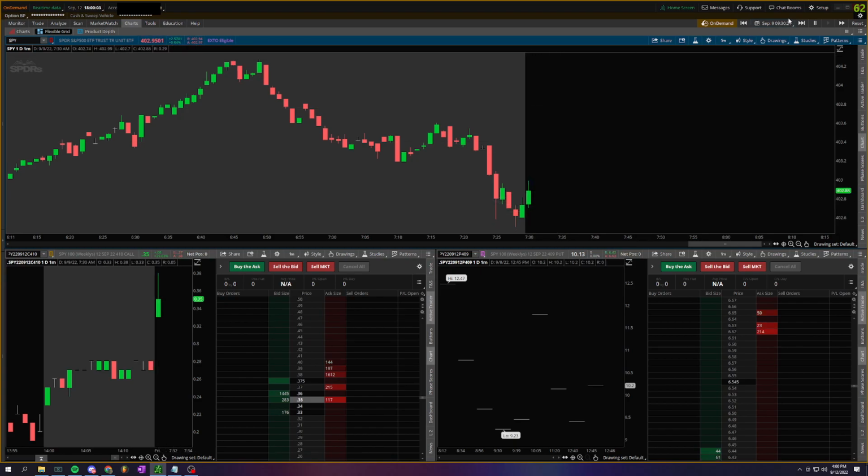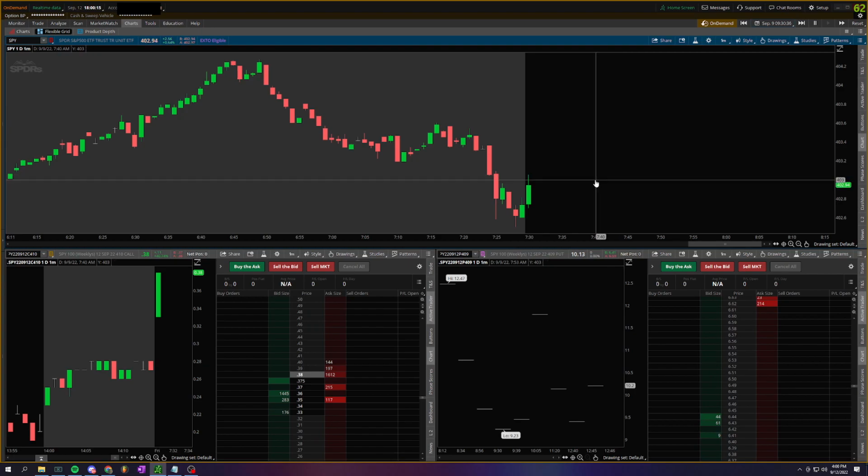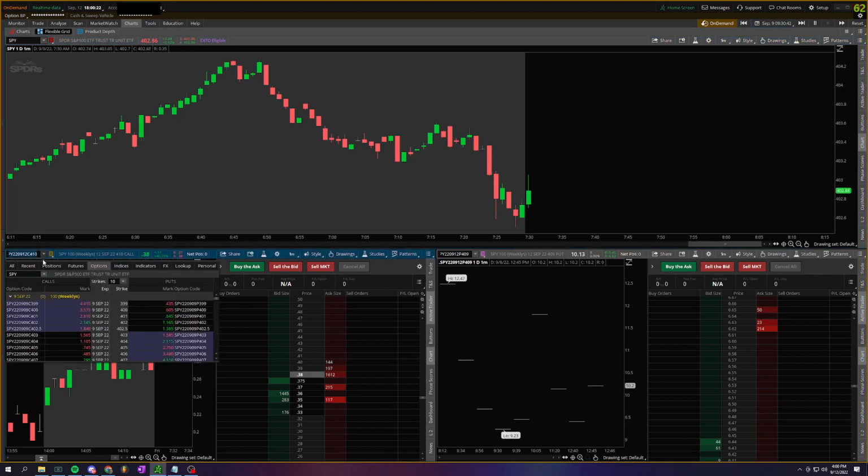So as we can see right now, we're looking at 9:30 in the morning on September 9th. And you can see the candle's not moving up. There it goes, it just moved. This can kind of happen sometimes. It does lag. When it's loaded correctly, you will get some real-time data here. But let's go ahead and look at that. So it looks like we got a green candle.